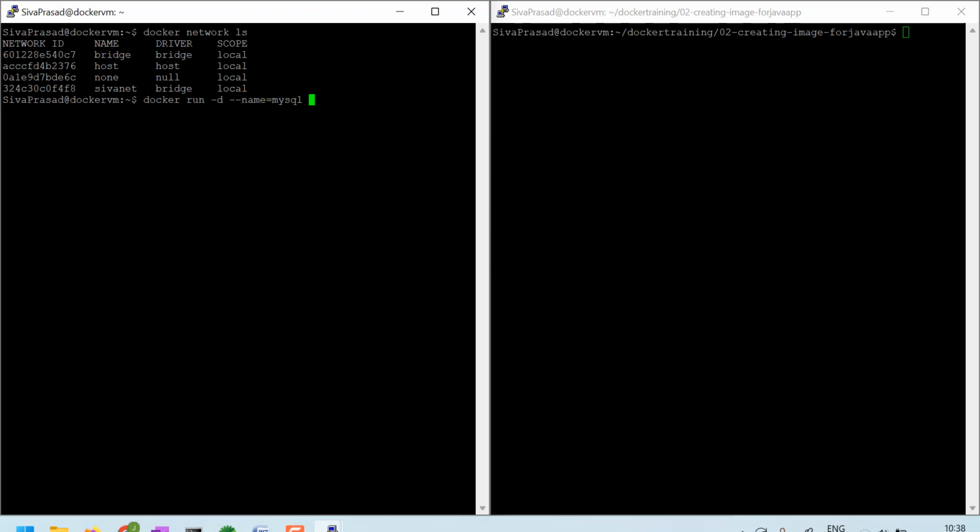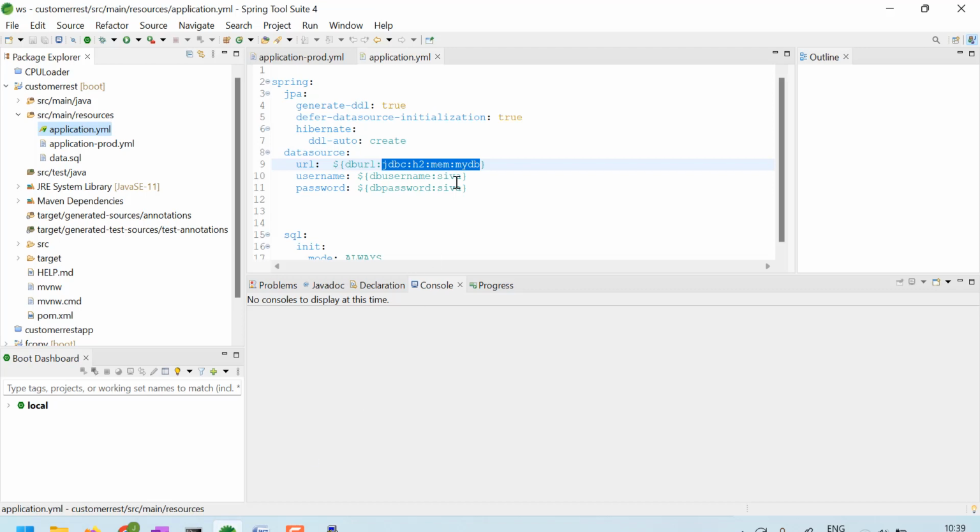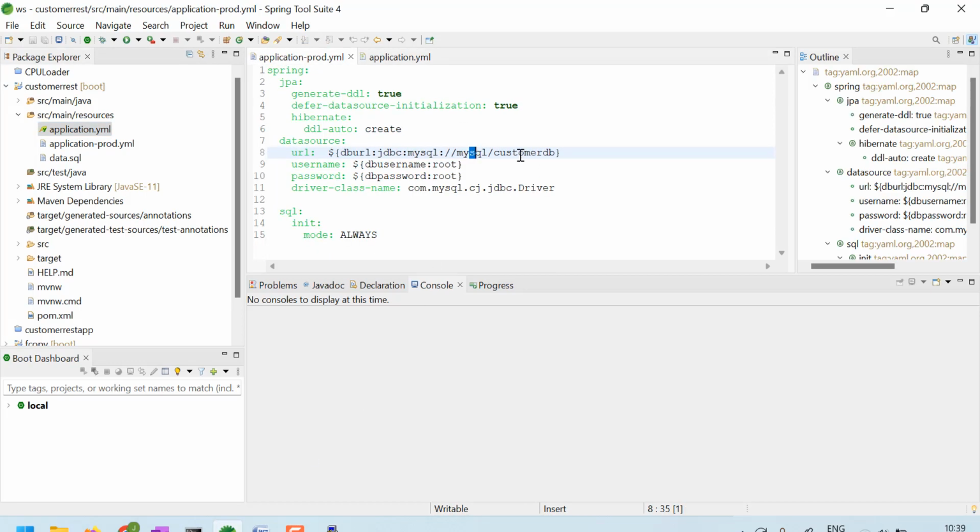So I want to give the name of my container as MySQL. -e MYSQL_ROOT_PASSWORD equals root, and another environment variable -e MYSQL_DATABASE equals customerDB, because my application which I'm going to start is expecting a database with the name customerDB.